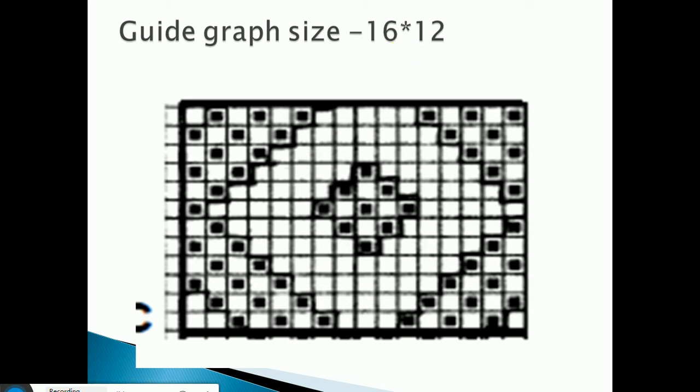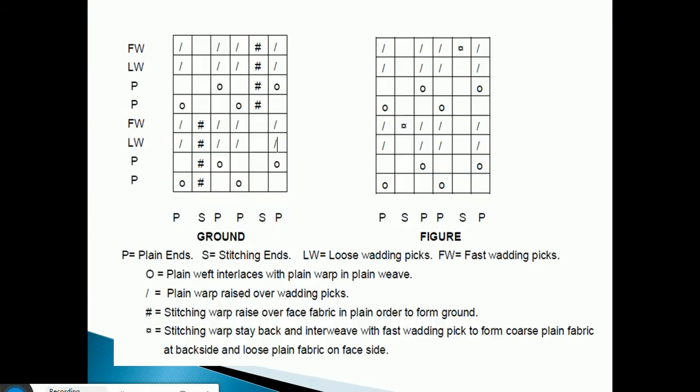The final design size will be, in the case of 4 pique stitch, based on the figure we have studied here. This figure I have shown is based upon the 4 pique stitch. From an exam point of view, you only have to concentrate on the 4 pique stitch. In some other methods there are also 4 pique stitch, 5 pique stitch, 6 pique stitch. What is the difference?